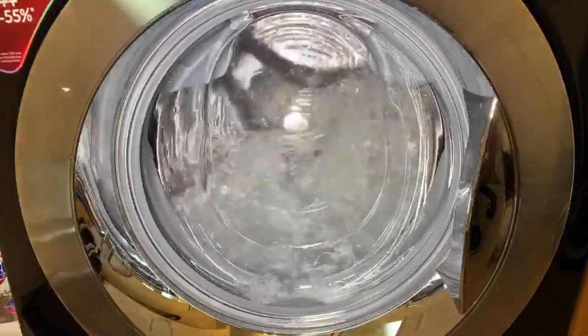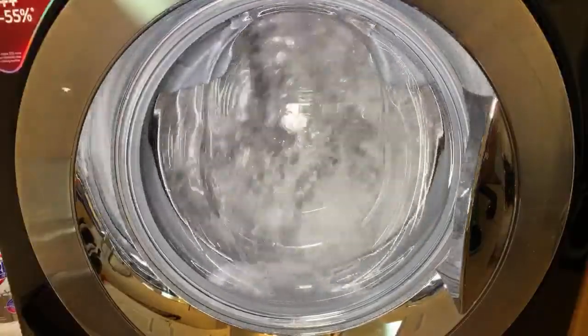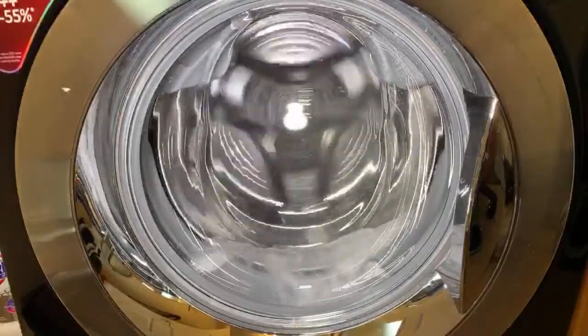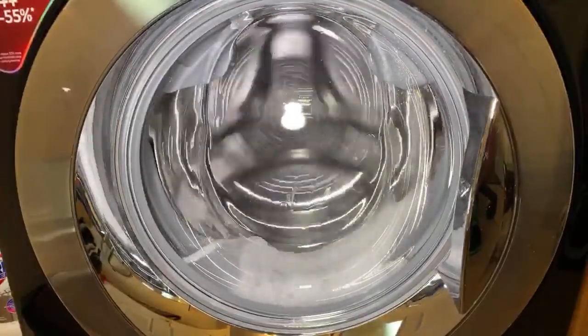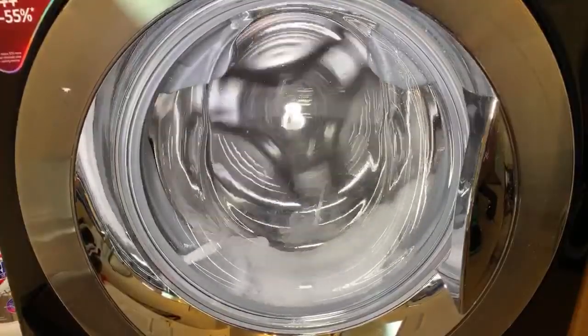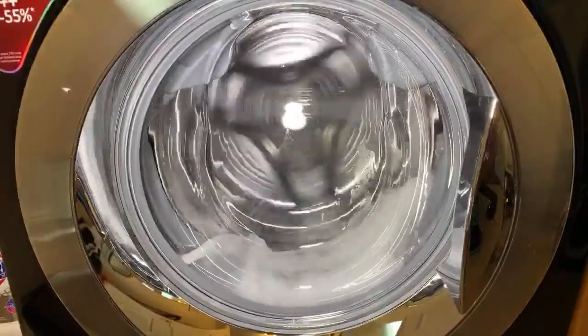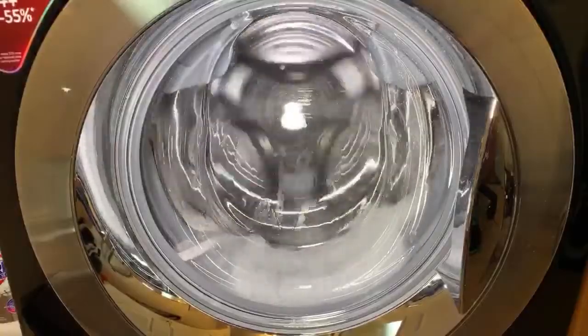So the foam has literally dissipated through this machine, which is very good. I like that. The Dettol one was a bit of a nightmare. Maybe I did put in too much. I only followed what the bottle said. Wow, that is so cool.